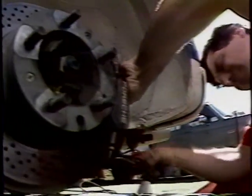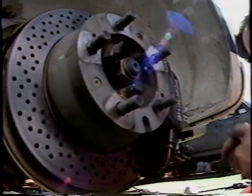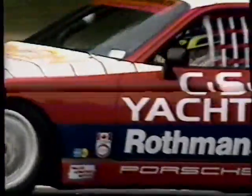They have been running on slick tires here in practice. They're already about 10 seconds a lap faster than they were last year. These cars are going to be racing for the next 3 years, and the purse money over those 3 years totals some $1,350,000. So it's going to be close, it's going to be competitive, and I think the drivers in the series this year are the best we've ever had.